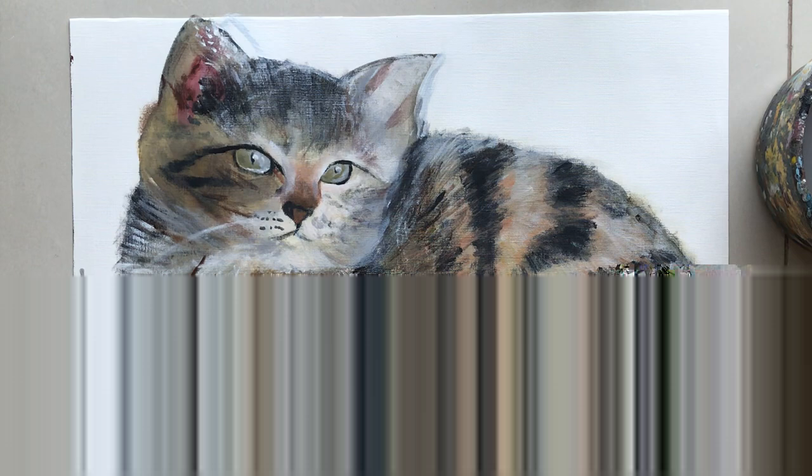So as you learn, for those who are not really beginners, as you learn, you can actually gain speed and confidence as you go on with your painting journey, and you can proceed to much more difficult painting subjects.